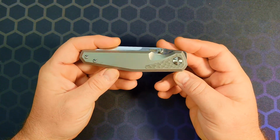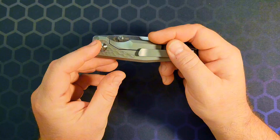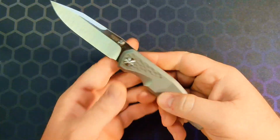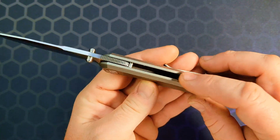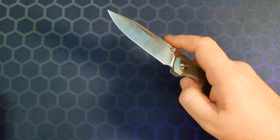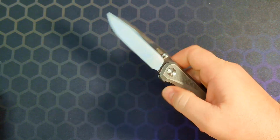I would change, like I mentioned before, the pivot. Obviously non-captive pivot, might be captive pivot, but it doesn't look like it. And the fact that it is kind of chunky, a little heavy in the handles, whereas if they would have milled it out just a little bit on the inside, it could feel a lot better. But other than that, man, the action on it's smooth. It's run on bearings. Nice, super slicey blade.